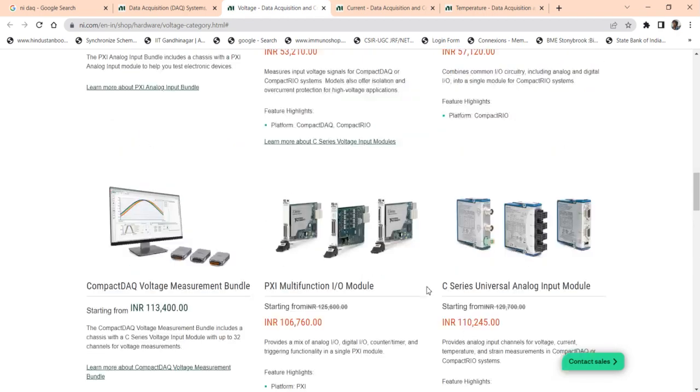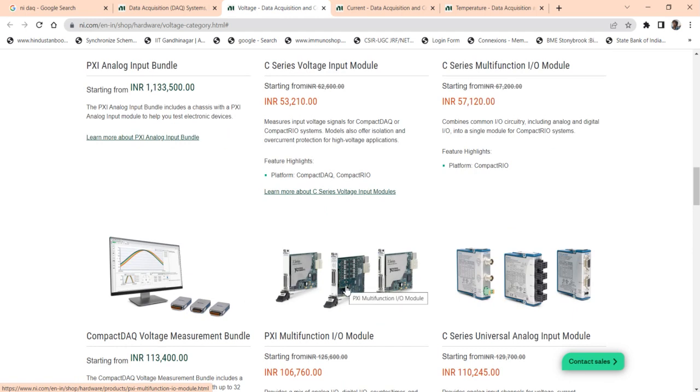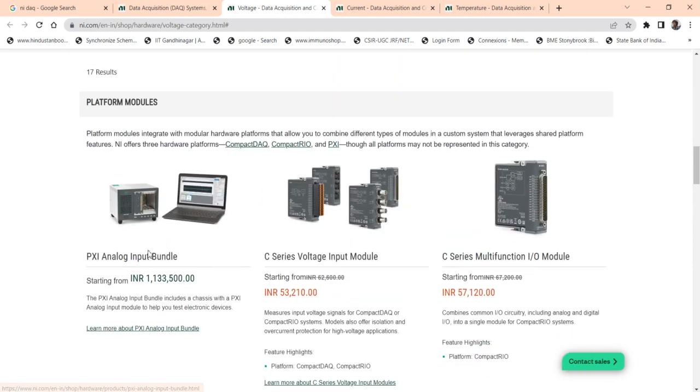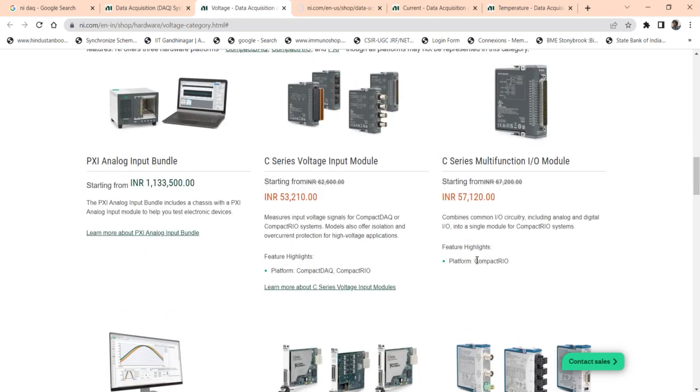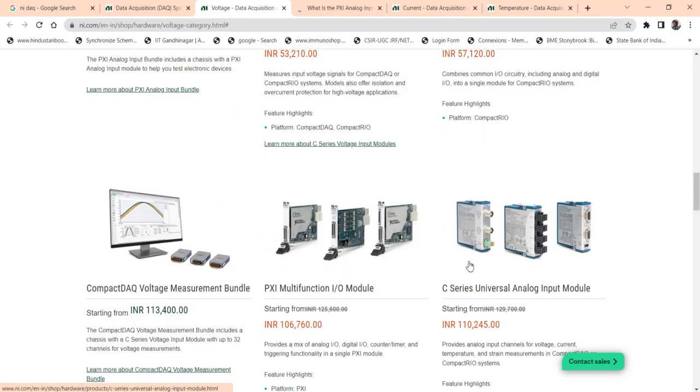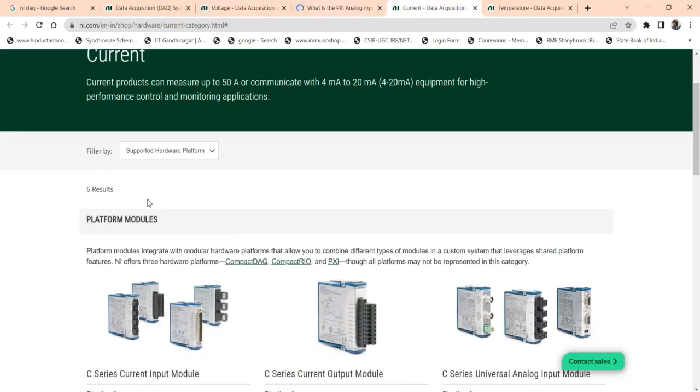You will get high accuracy data acquisition platforms like this. You can create customizable data acquisition, or go with a multifunction data acquisition platform, or take a PC based one. So you can take different kinds of data acquisition platforms based on the voltage.